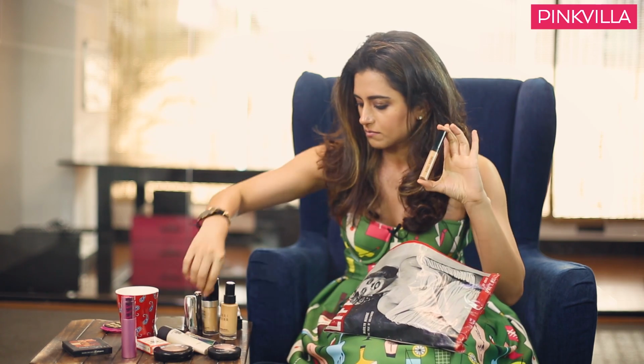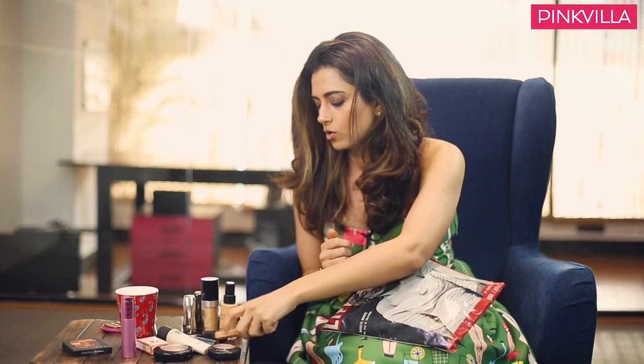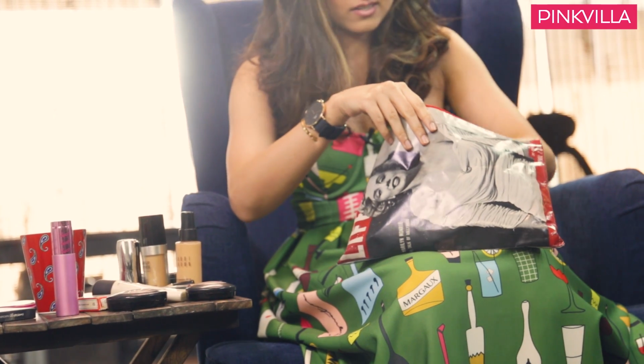This is a version of this. This is matte, and this is really great to trick people into believing you're not wearing any makeup at all. This is slightly oily. It's a tinted eye brightener, and it really does brighten your eye. You just apply it here and you look really fresh again. So this is really good. I've recommended this to a lot of my actor friends also, and made sure that they have it because I want everyone to wear less makeup. That's my thing.